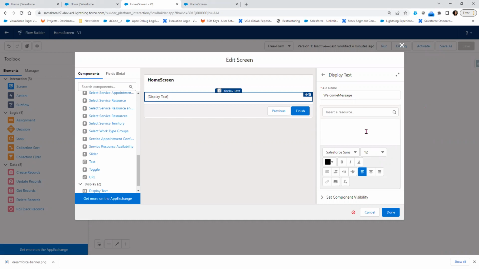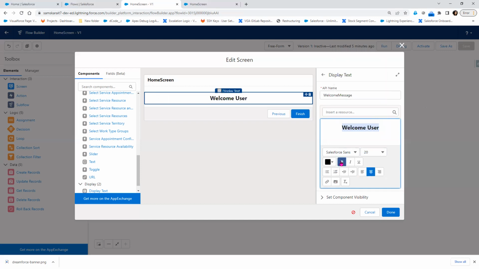Now input resource, let's say here, welcome user. Okay. Now probably I'll put this as center, and I'll increase this to probably 20, and I'll make it bold. Okay.